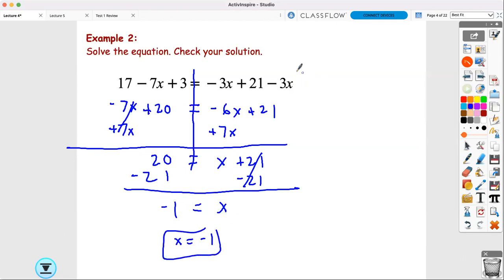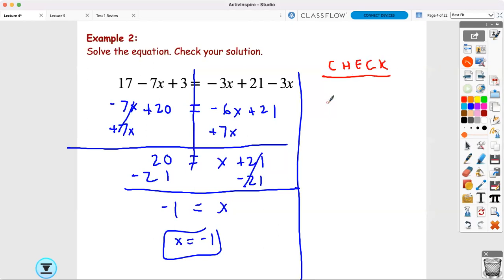And then to finish out this problem, we'll check it, right? Because I'm sure you guys are still writing the steps. Now, if someone did it the other way where you put x's on the left side, you should get the same solution as I did. Because even though different routes were taken, the destination will always be the same.